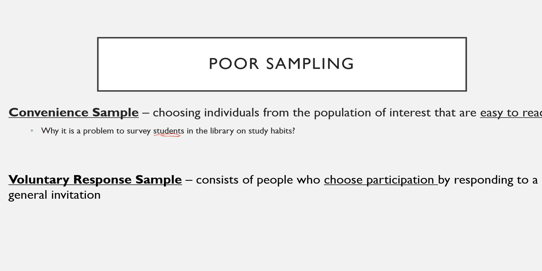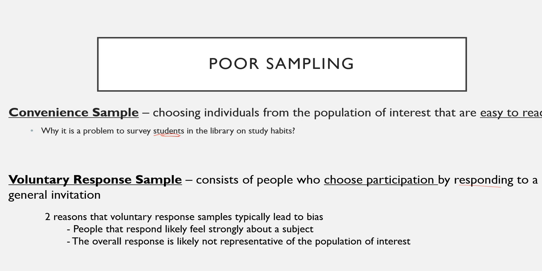Something called a volunteer response sample is where people choose to participate. You hear this a lot, maybe on a radio station. They want you to call in, or you see it maybe on a cable news station. People will post stuff on Twitter, taking polls. Well, the only people that really respond to those invitations are people that have a strong opinion about that subject. So really, with volunteer response, you're pretty much either going to get the people that are really, really in favor of something, or the folks that are really against something.